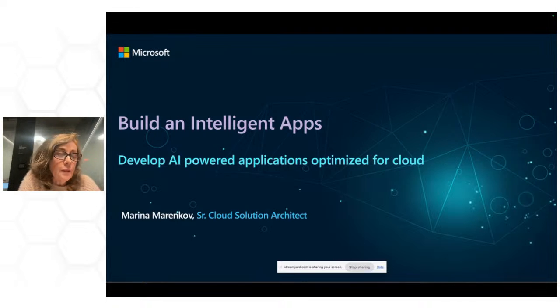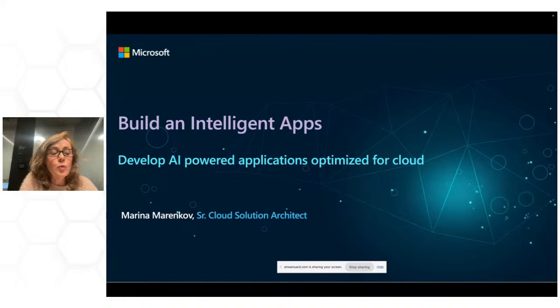And a little bit about me. My name is Marina Marenkov. I'm a cloud solution architect in Microsoft. And my main focus is Azure infrastructure, cloud native services, and the Azure OpenAI service.